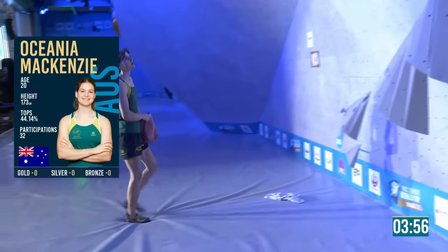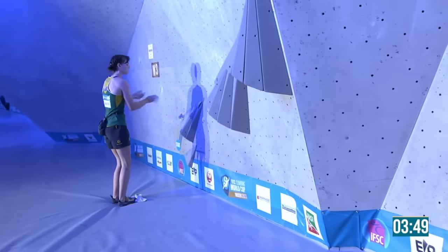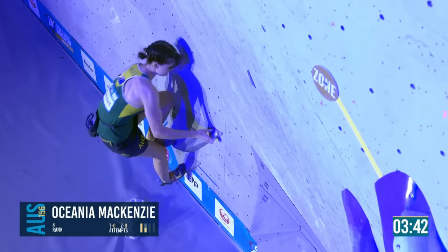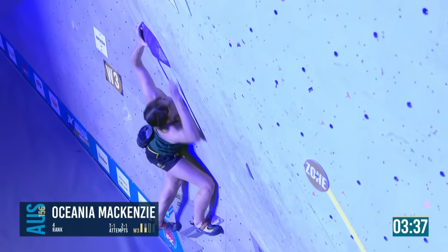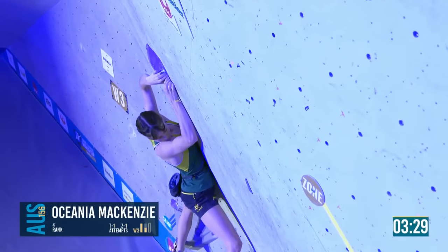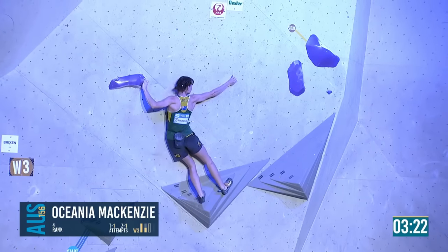She approaches, puts the towel down to make sure her feet are clean. That starting smear isn't great — you just need to be on it briefly until you stand up. She immediately goes for the slow one-handed clever, then brings a toe in, just enough so she can release her right hand from the start hold. Face pressed against the wall as she gets the crimp, locks it off.